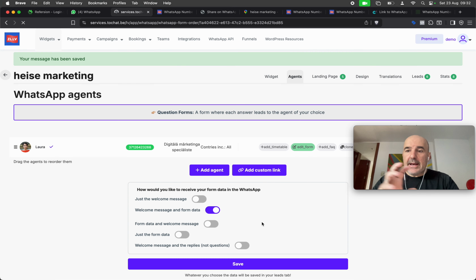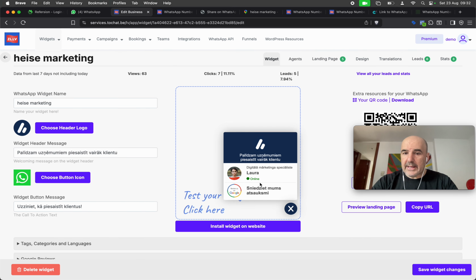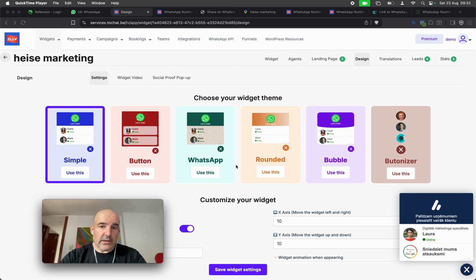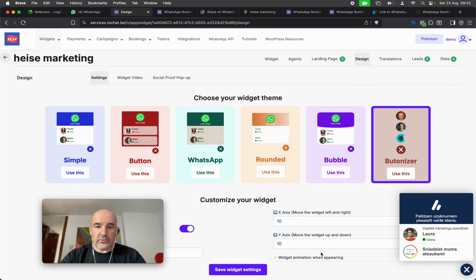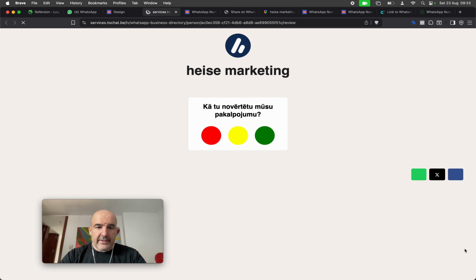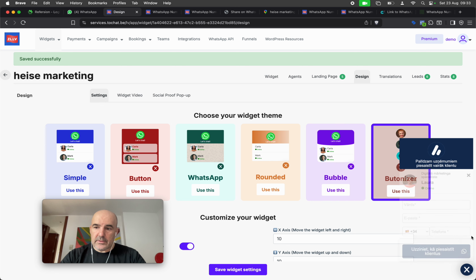Okay, how this looks in the widget is like this, agents, Google review. If you go to the design section, obviously you can change how this looks. If you choose the buttonizer template, for example, this is going to be like this. Okay, so it's a completely different design.